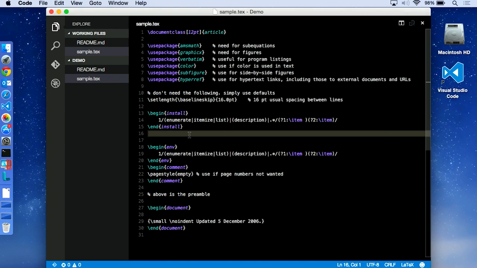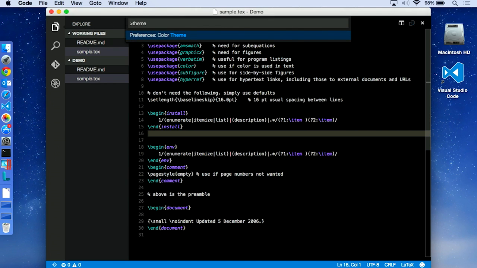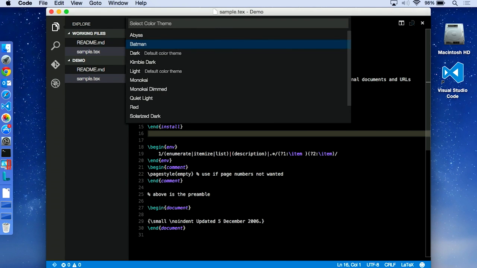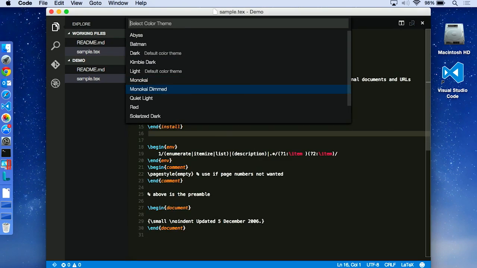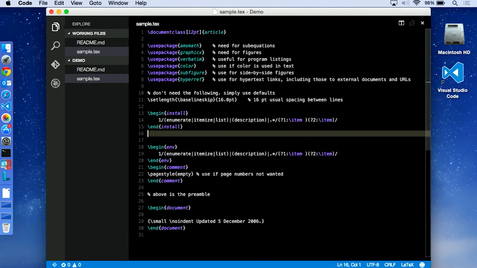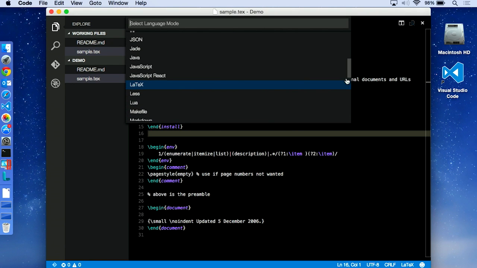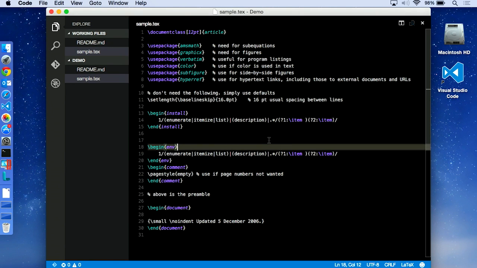And as an extension author, I don't need to worry about some of the complexities of things like themes. So I also installed a theme. Here I can hit F1 and type in theme for our theme chooser, and you can see that I can start rotating through themes. Batman is the one I just installed, and you can see the impact of Batman live previewing in the background there. So there you go. That was really easy to contribute and install both a theme to Visual Studio Code and add an additional language into our language selector, so that anytime you load a LaTeX file, you'll get that additional support.